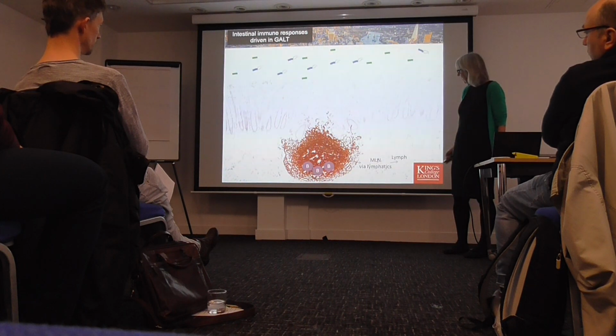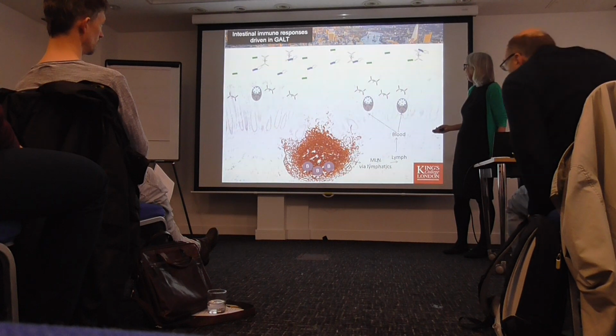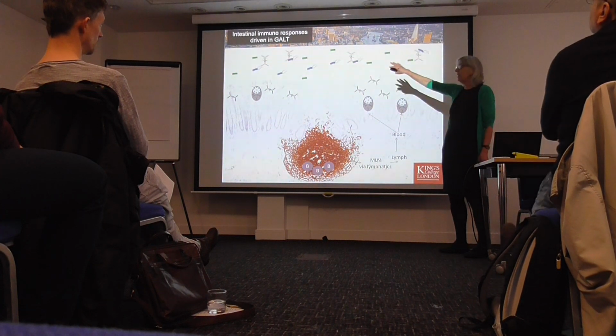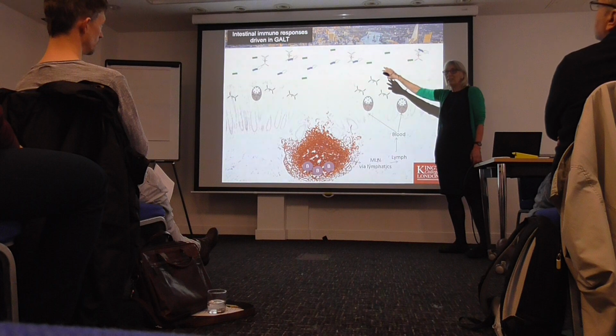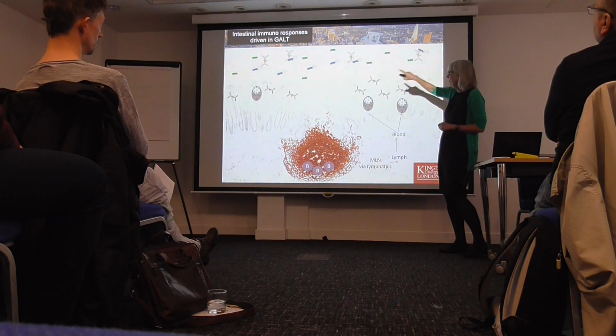So these B cells, when they leave the Peyer's patches, can go via the mesenteric lymph node and the lymph. Because they've acquired the homing receptors, when they go to the blood, they can then home back to the gut. So then these cells that have homed back to the gut become antibody-producing plasma cells. They secrete IgA, and the IgA regulates the microbiota in ways that we don't completely understand yet, and it would be good to introduce them into a gut on a chip.